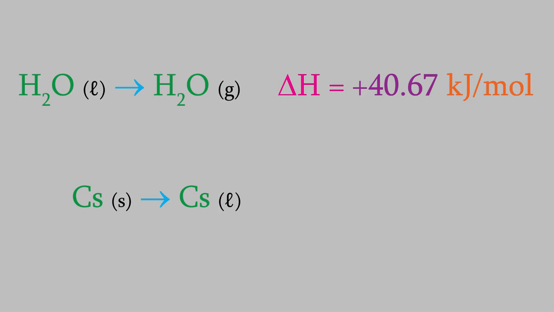Here's another example. In this case, we're melting solid cesium into a liquid. The enthalpy for this reaction is 2.09 kJ per mol. Again, this is a positive number because the cesium has to absorb heat in order to melt. In fact, we can write an equation for any phase change. We can start with a solid, liquid, or a gas, and change the phase to any of the others. And each of those changes will have its own reaction and its own enthalpy.